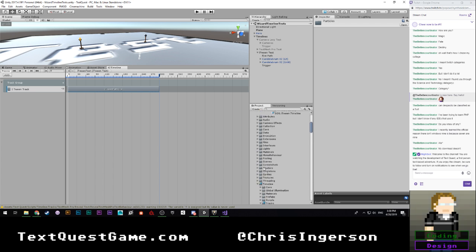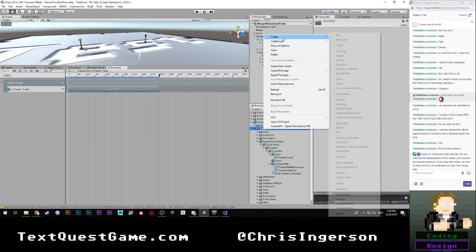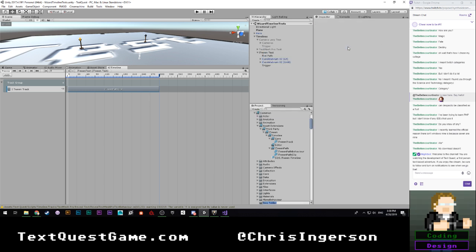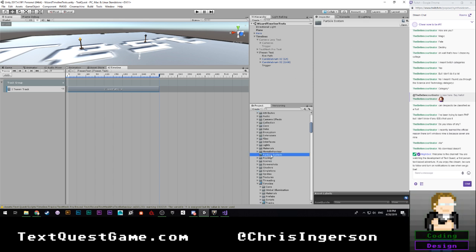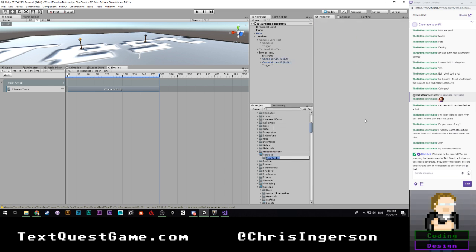So, there are a couple of things that I can do here. One, let's go ahead and go over here to particles. Do I not have one? Ooh, I do not. Cool. Well, that's going to be a thing. So let's create a particle folder. I'm just going to make these particle system. Okay. Yeah, we'll just call it particles. Create folder. I'm going to create a particle system manager.